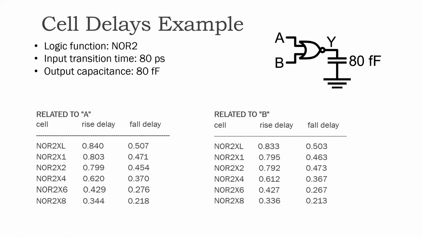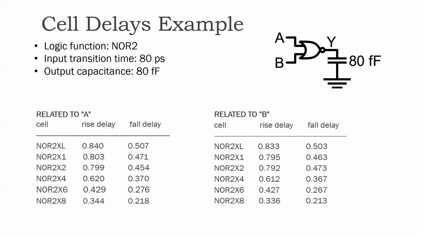So this is not a very well-designed cell in the standard cell library. In general, we prefer not to have such drastic differences in delays between rise and fall, but there will always be some difference. And in this case, the difference is quite significant. And basically, this cell is optimized for the fall transition. So the NMOS transistors in this gate are faster than the PMOS transistors because the rise delay is much higher.